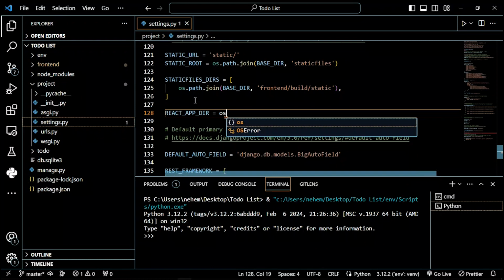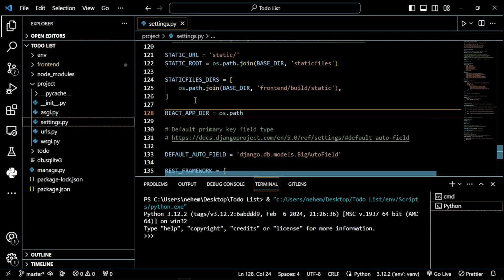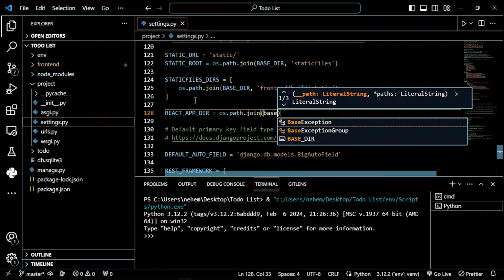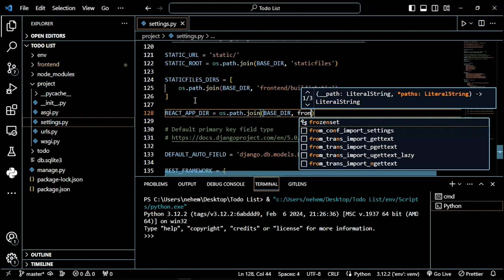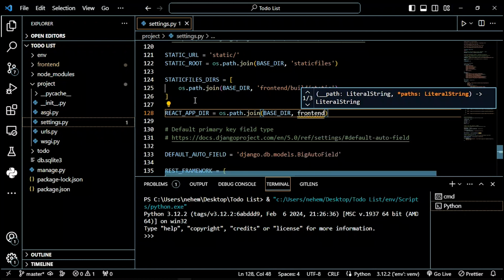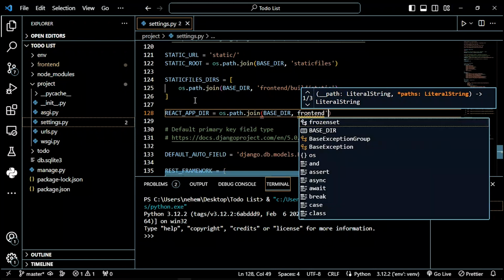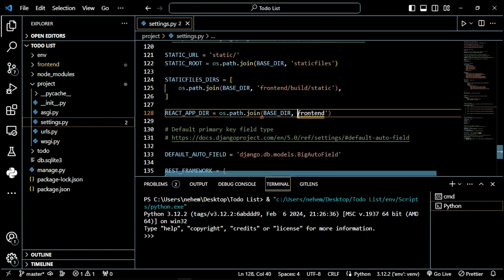I'm going to assign here to os.path.join, base dir, dot, comma, then front end. Remember, should be inside the quotes, like that.